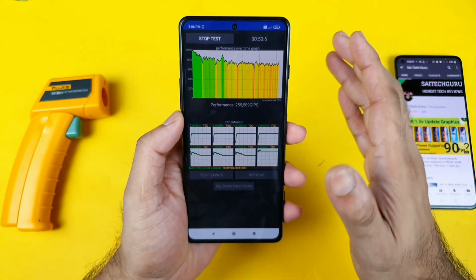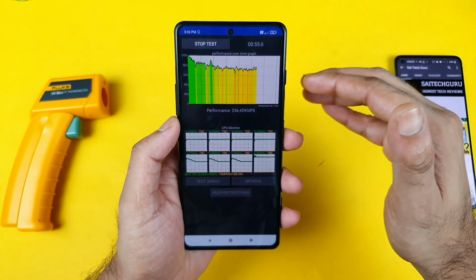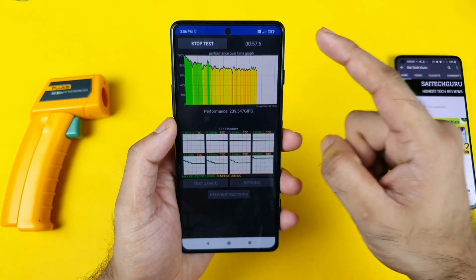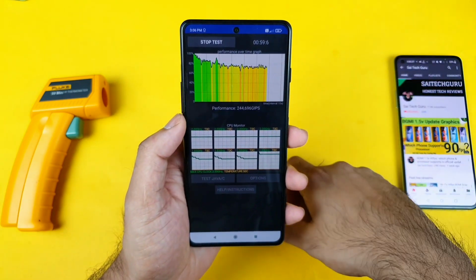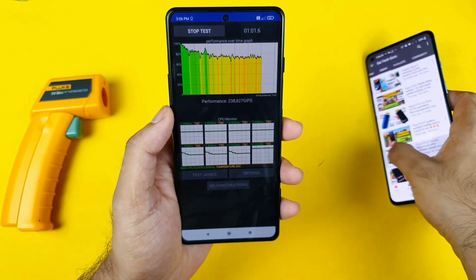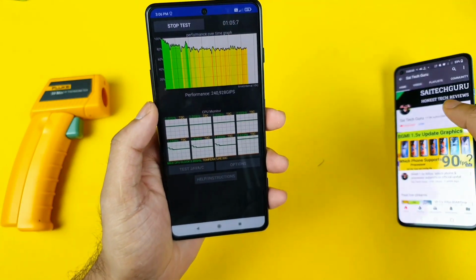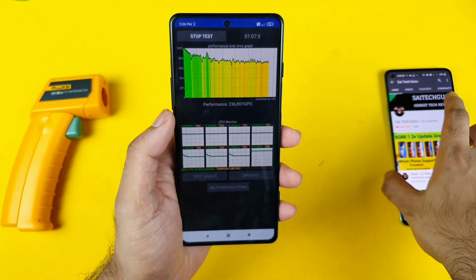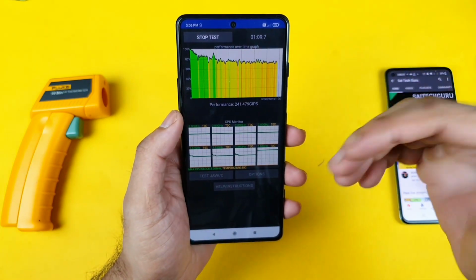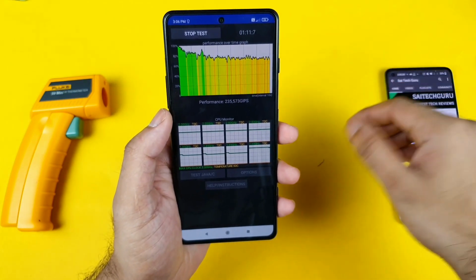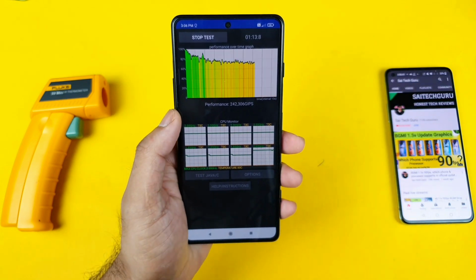And I'll try to compare the screenshot which I have taken before and after, so before the update and after the update with using the game turbo mode. Same kind of video as I did using the other benchmark test. As you can see, same test I'm trying to do on the CPU throttling as well, just to check whether the graph will be different or how much throttling there will be. That's what I'm going to check in this phone.